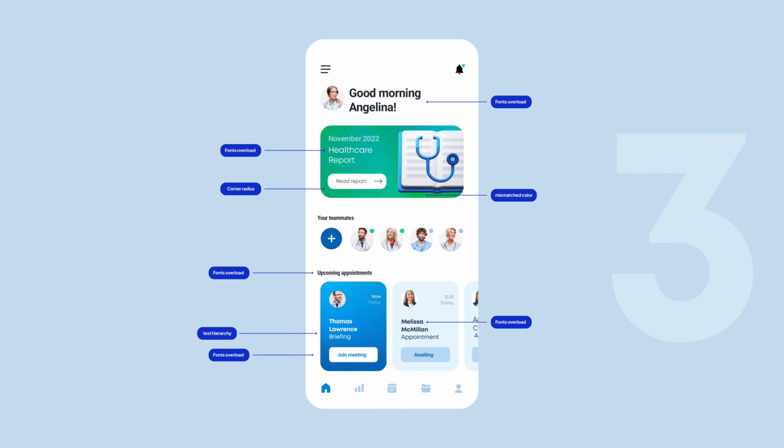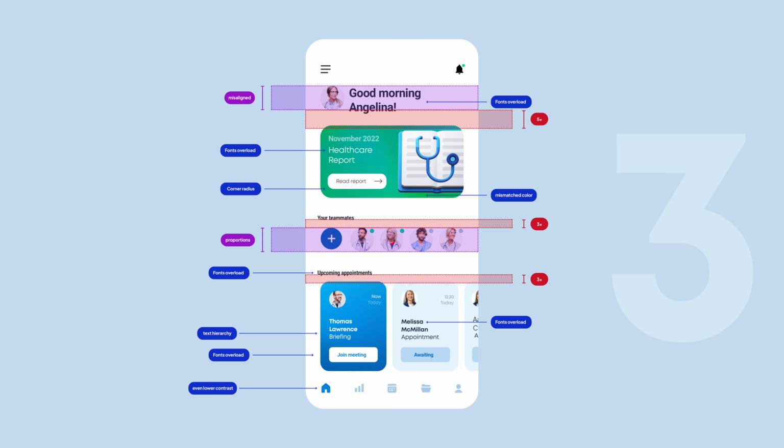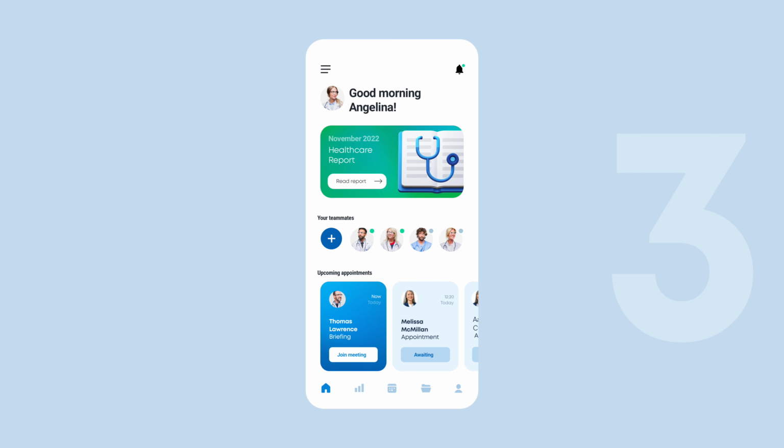There's also chaos in text hierarchy because it's too big and too close together. It's really hard to read. The bottom menu selection has an even lower contrast. Practically everything on this screen is misaligned and a little bit mismatched. Good example is the heading font being too low and the plus circle being a little bit too small considering how big the icons next to it are. At first glance it doesn't look too bad, but it's really far from an employable level design.